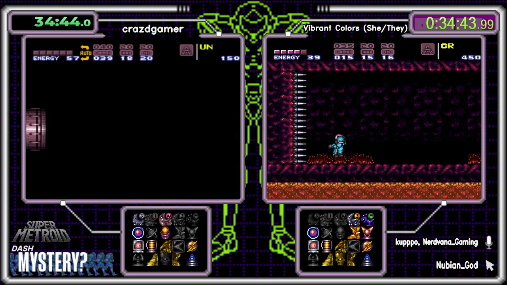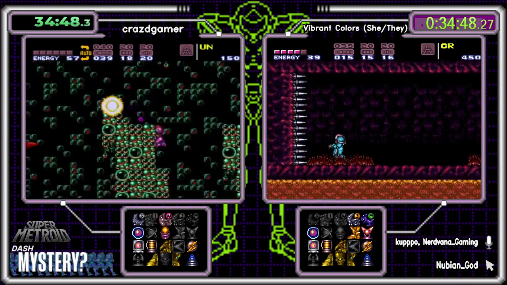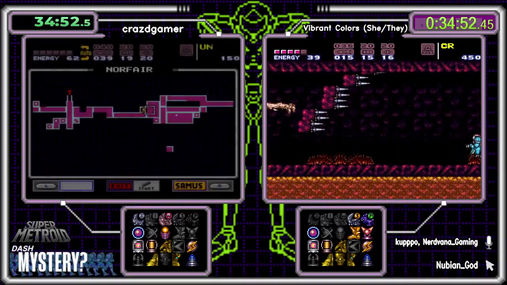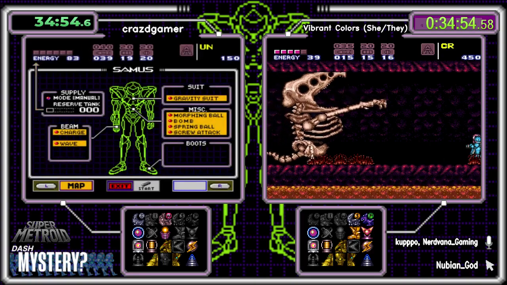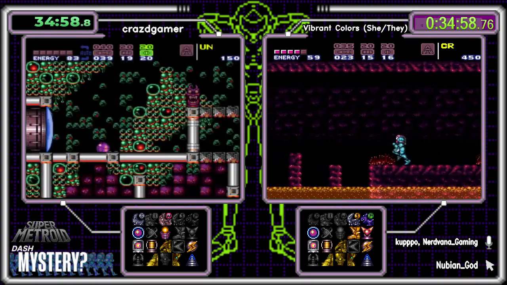But man, Craze needs to be a little careful there. Running a little low on health. He needs to farm up a little bit though. He can CF. He's also got a reserve. I mean, yeah, he's already drained the reserve.